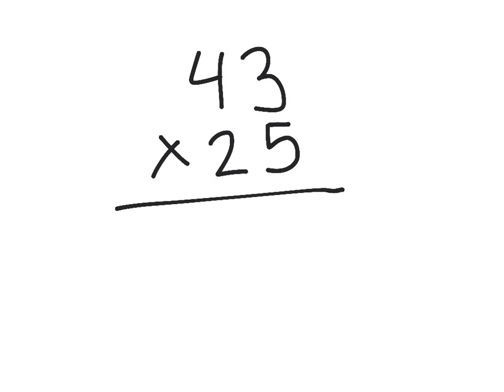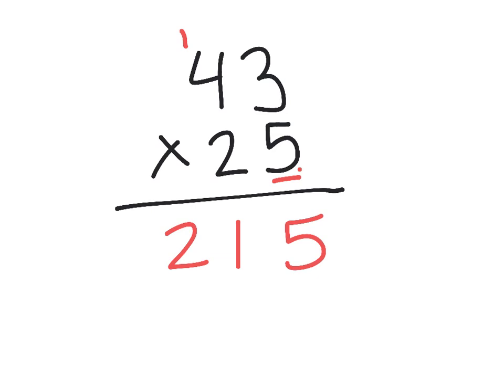So I'm going to be alternating colors and hopefully this will all make sense. But with this two-digit multiplication, there are 4 steps that we need to go through. Our first step is going to be multiplying my 5 with my 3 and my 4. So I'm going to do 5 times 3, which is 15, and I have to carry my 1, and then I'll do 5 times 4, which is 20 plus 1, so 21.